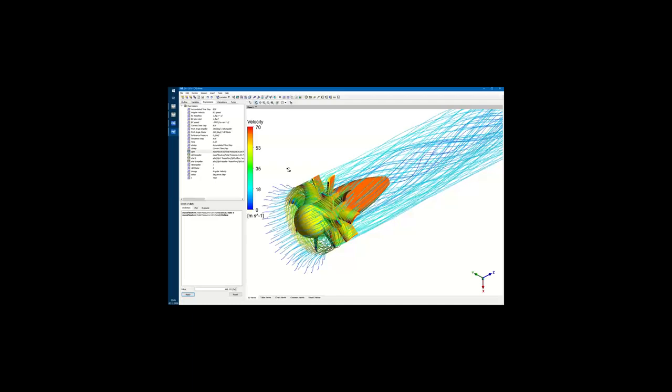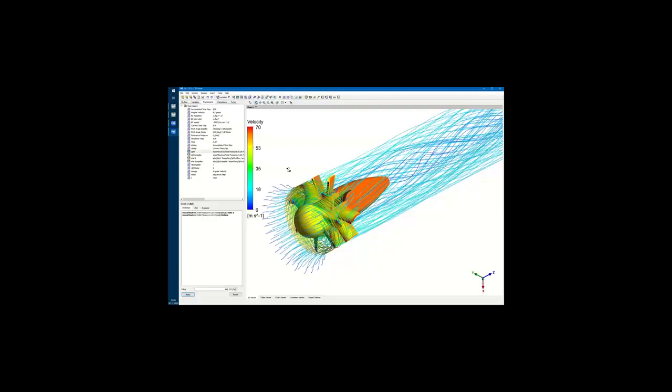In general, when we do these types of projects, we make sure that we have what we call a mesh independent study. That means that after we refine the grid we build into the CFD models, the results do not change anymore. That's what we call a mesh independent study.